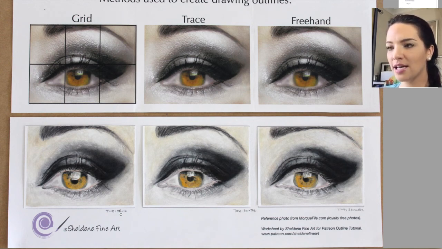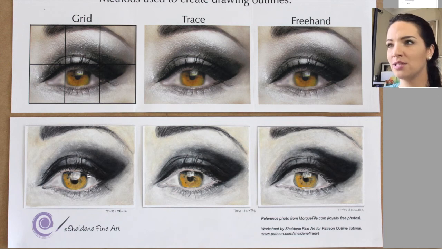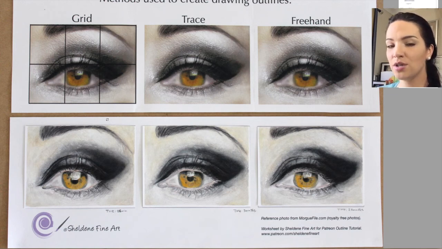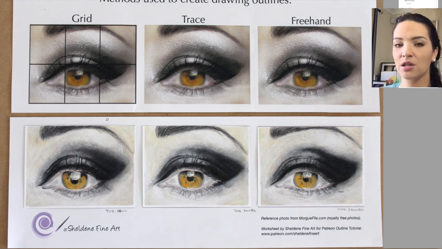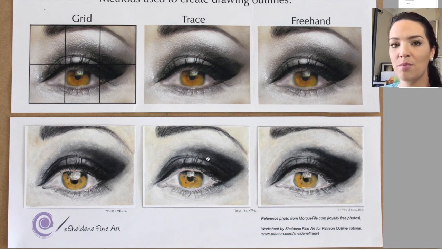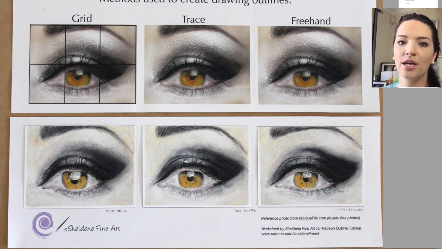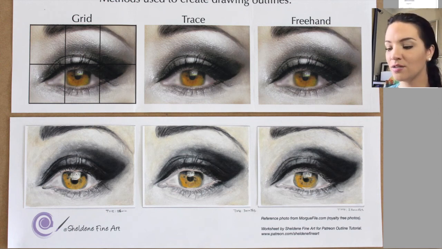The grid — I'm surprised that I got the outline this wrong using the grid method. Maybe I should have used a few more squares to get it a little more accurate, but it just shows that just because you're using a grid doesn't mean your outline is going to be perfect. So: if you want a perfect outline — doing a commission or a portrait that needs to be as close to the reference photo as possible — use the tracing method. If you're not too worried about subtle details, use the freehand method. And for those who prefer the grid, go ahead and use that as well. It depends on what the artist wants and what feels easier for them.